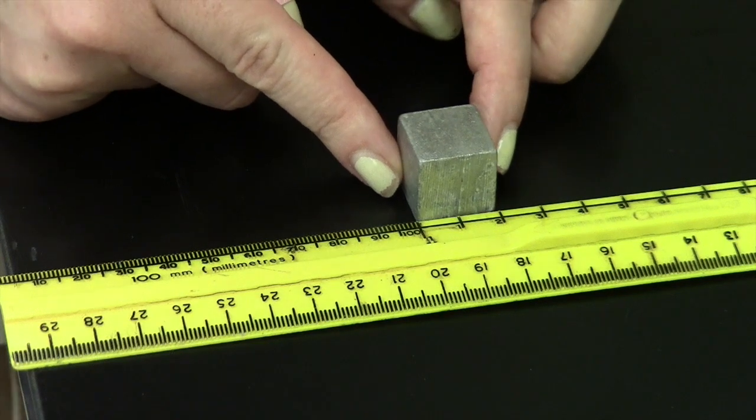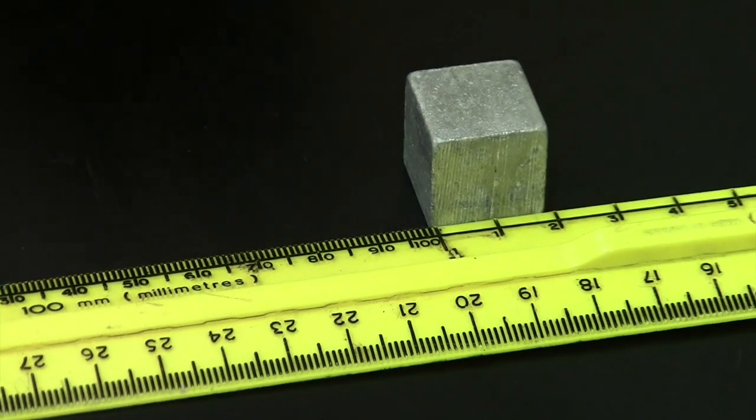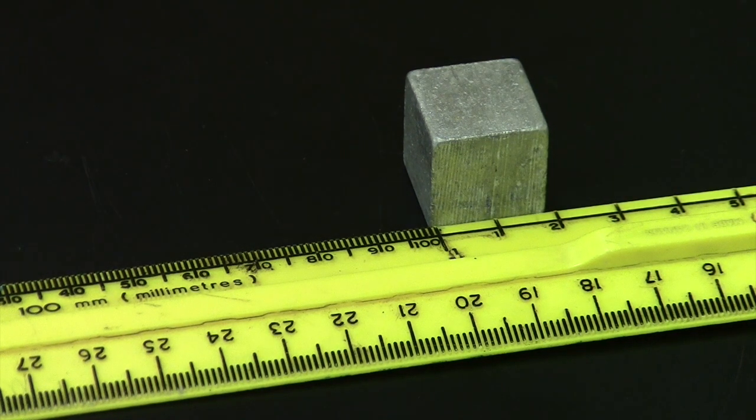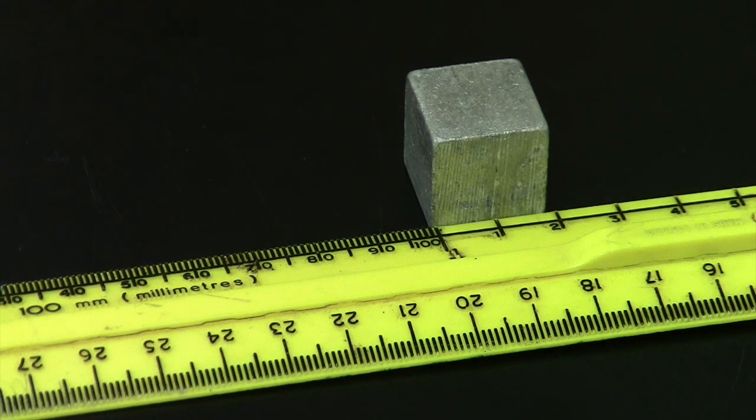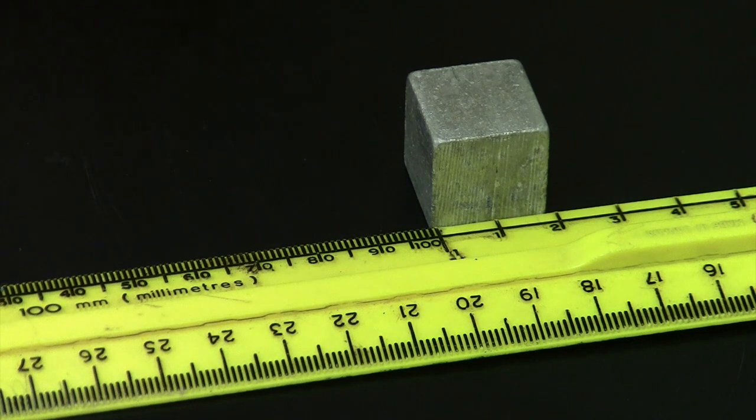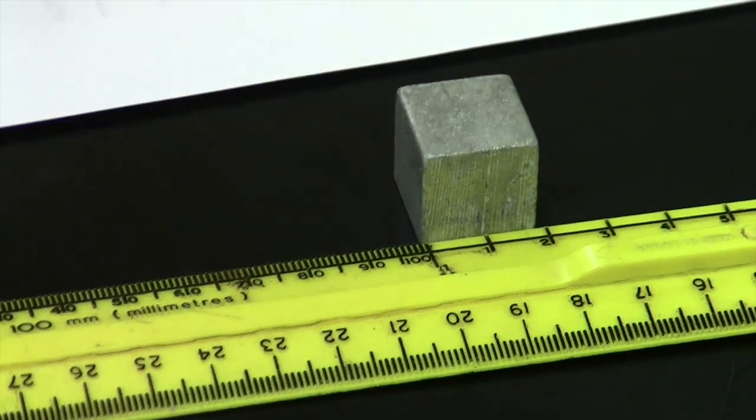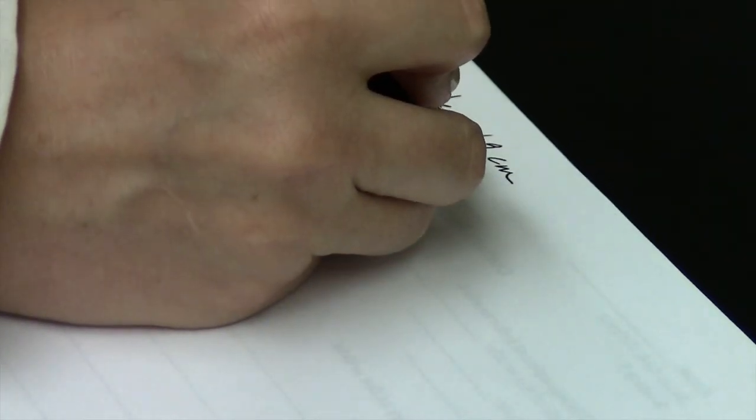if we put the cube right at the beginning, we know for sure that the cube is in between 1 and 2 centimeters, but we're going to have to estimate the digit that's in the tenths place. So I'm going to record the length of this cube using this scale as 1.9 centimeters, and that 9 is the estimated digit.